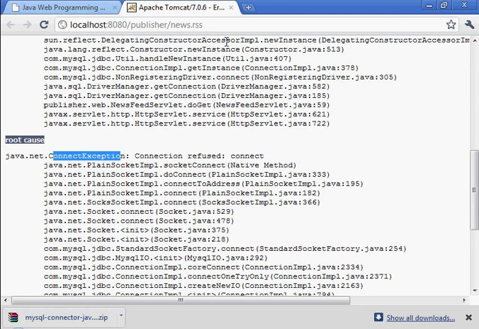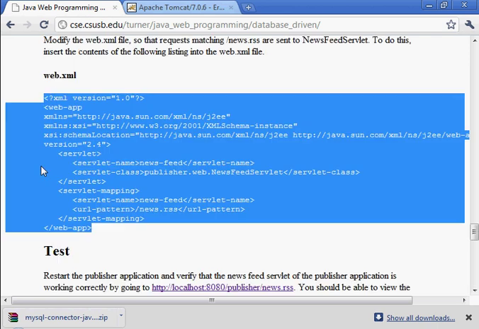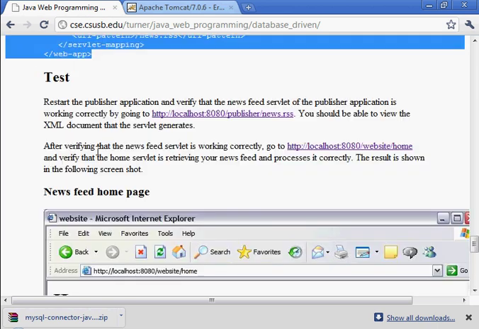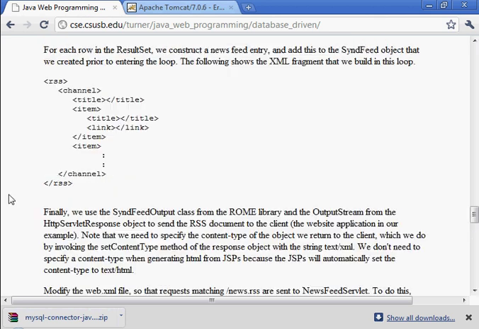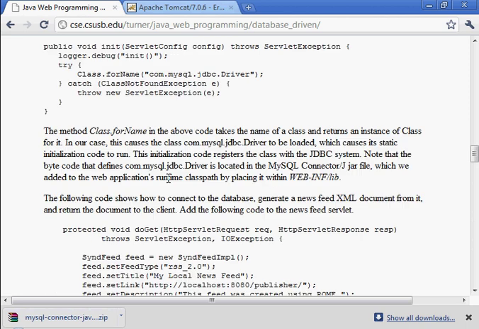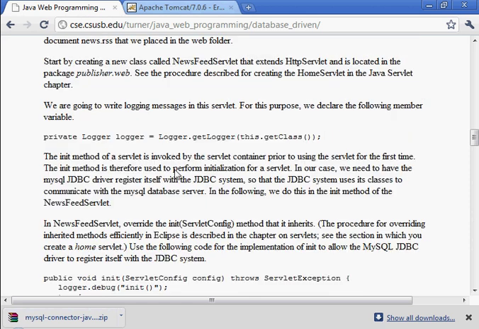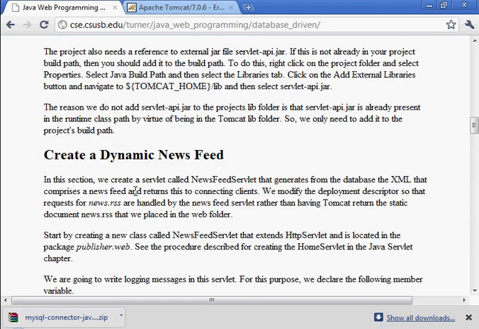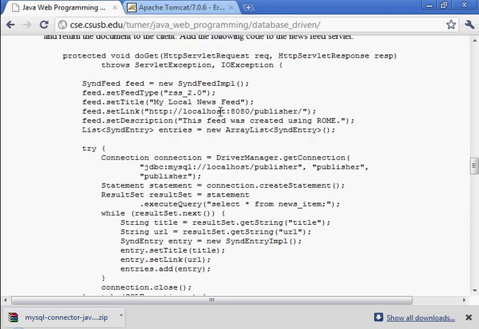But I must have skipped over a lot of information here. Let's see. What else did I not do here? So here we make this connection, and I think I need to put some code in here actually.